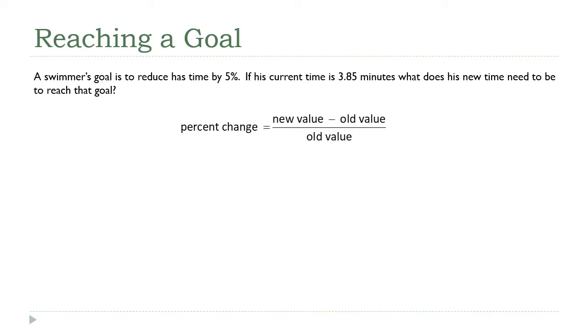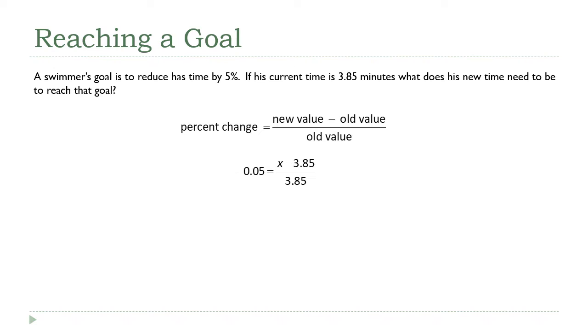So we're going to use the percent change formula here. So I've got the formula, and this time we don't have a new and an old value. We just have the old value, and it's the new value that we're trying to find. So if I put some numbers in here, I'm going to put 3.85 in for both old values. I need a variable for the new value. That's what we're trying to find. So I just defaulted to x. That's kind of our generic choice.